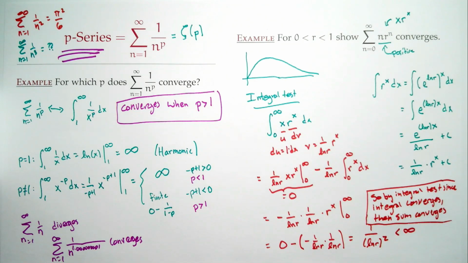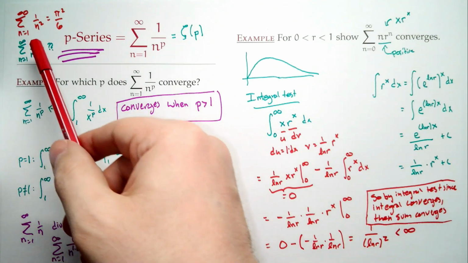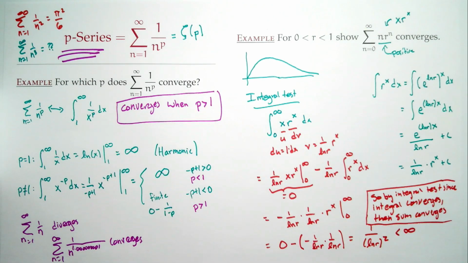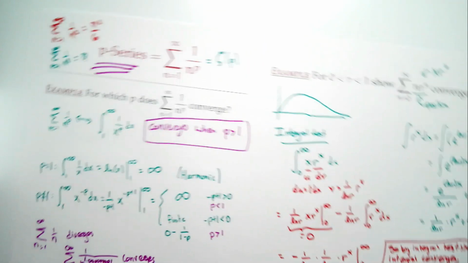All right, so there we go. Now we know it converges. But we don't know what it converges to. Because remember, the integral test doesn't say what things converge to. Like this 1 over n squared, the integral of 1 over x squared, you wouldn't ever get a pi squared over 6 out. So there's a gap there. So we don't know what it converges to. That would be a very different type of question. So let's go to the next question.